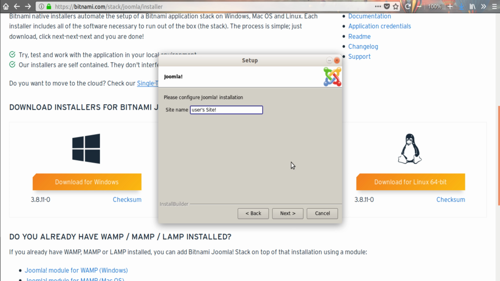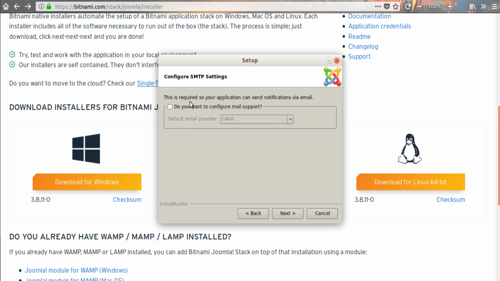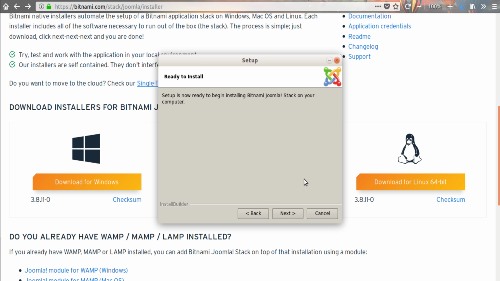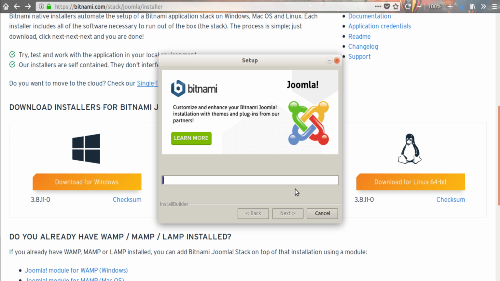Click next. Then just going to give it a name. I'm not going to do email here, and I'm not going to try and link up with Bitnami's cloud, and then we're done. Next is basically going to run the installer and deploy everything you need, the PHP, the MySQL, Joomla with its database. It's really setting everything up for you.